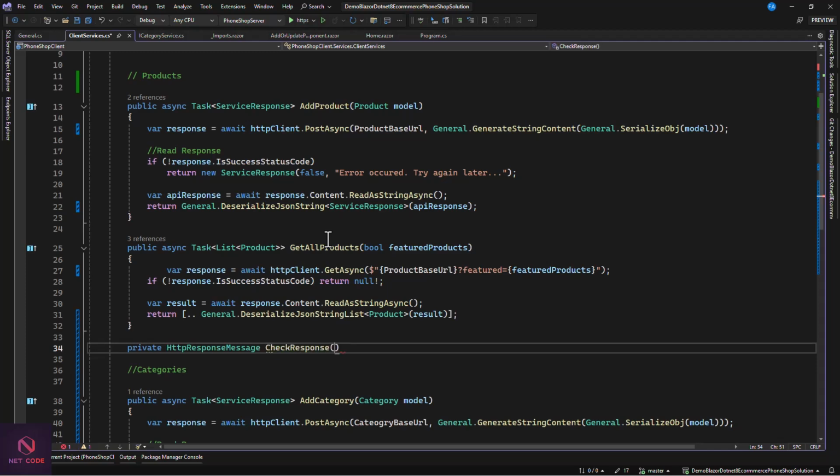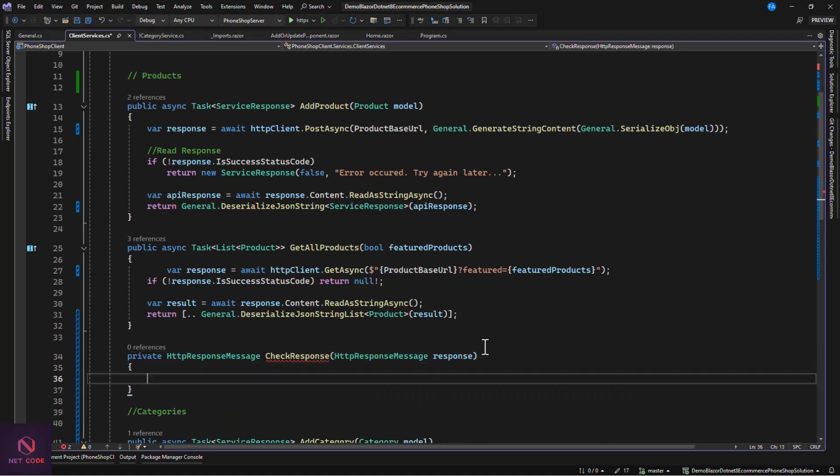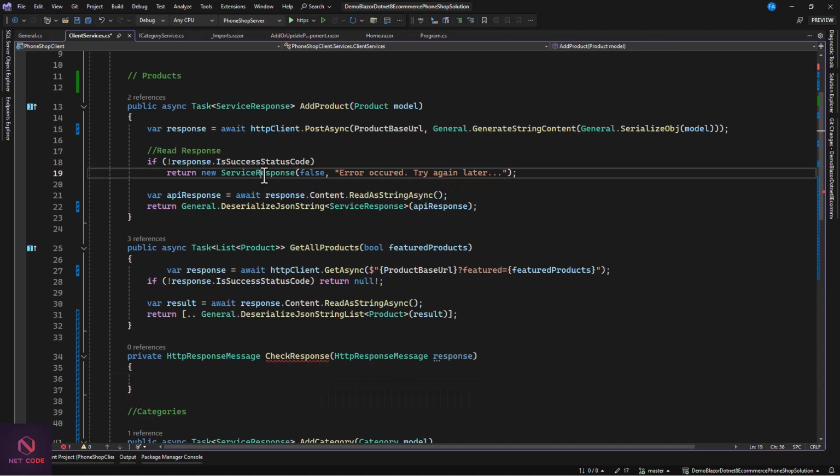Now, what is it accepting? It is accepting the same thing here, the same response. So it is accepting the HTTP response message as response. Then in here, maybe we don't want to return this response. We want to return this service response.